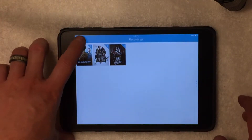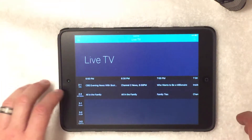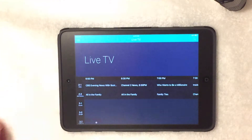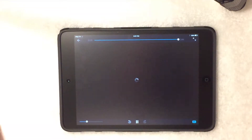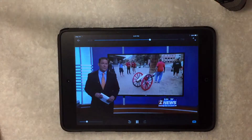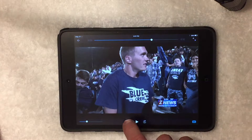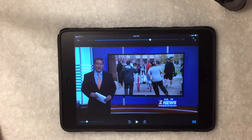There's the functionality of the actual app on the iPad — it's very, very simple to use, very intuitive. For live TV, if you want to watch physical live TV, you click over on the side and it brings you directly to it. It gives you the timeline on top. You can rewind, play, pause, jump forward 30 seconds, reverse 20 seconds, and you can see the timeline change as well. Very easy, very simple to use — I highly recommend it.